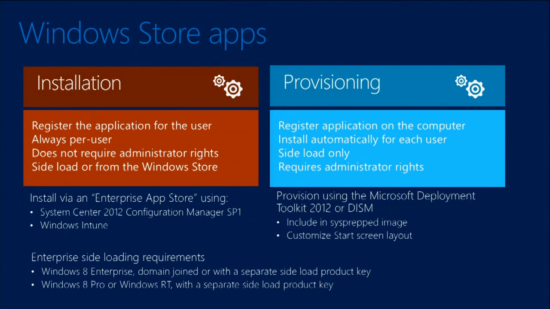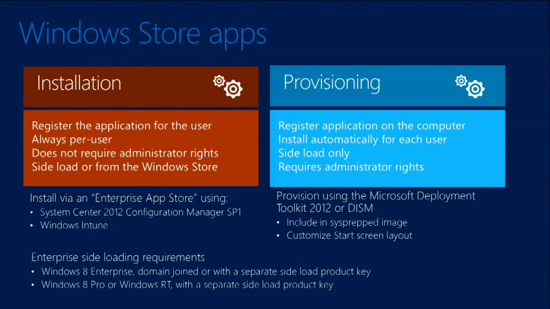It does still extract the contents of the AppX file, but instead of registering it to run for a user, it registers it as a provisioned app. Windows then knows the next time any user logs in, that provisioned app should automatically install. Because this is a system-level operation, not a user-level operation, that does require admin rights, and because you're inherently doing this as a sideloading process, it does require that the system be enabled for sideloading. As we go through this, we'll see a little bit more on how that actually happens.